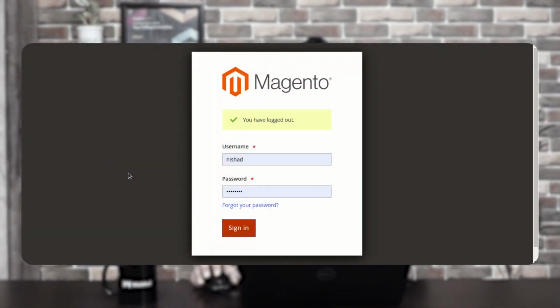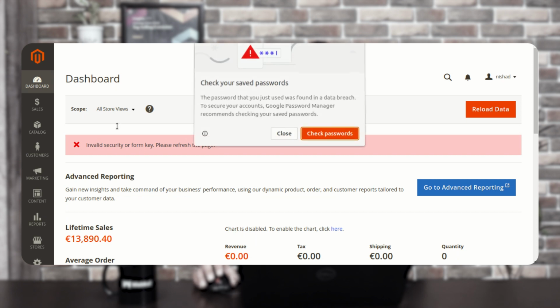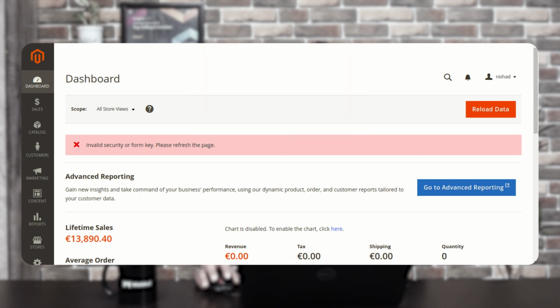So let's do one thing, let's hop onto the admin backend panel of the default Magento 2 and let's see the workflow of this particular procedure there itself. For the same, let's hop onto the admin backend panel now. So for this particular demonstration, what I'll be doing is I'll be logging into the default Magento 2 by entering the username, password and tapping on the login button thereafter. So let's get ahead and let's tap here on the sign in button. Now after we've signed into the Magento 2 backend panel, let me close this out and let me refresh the page once.